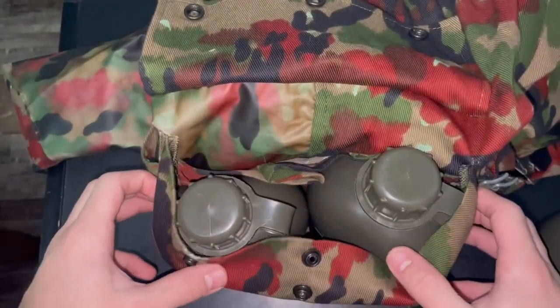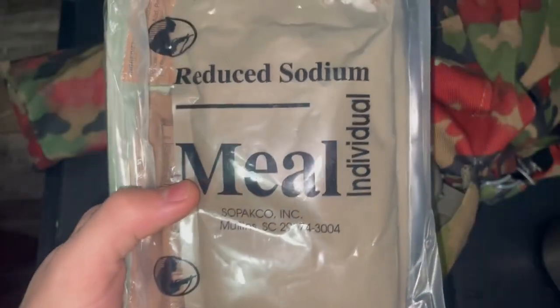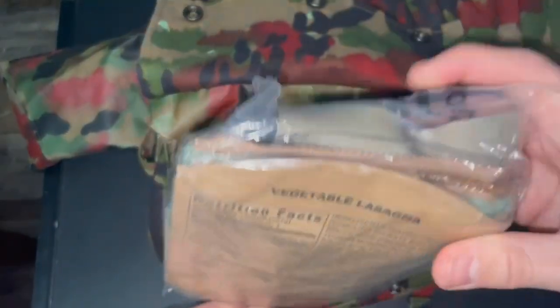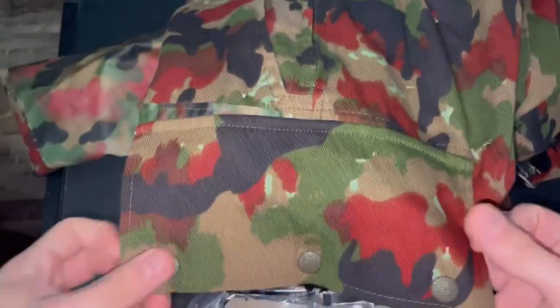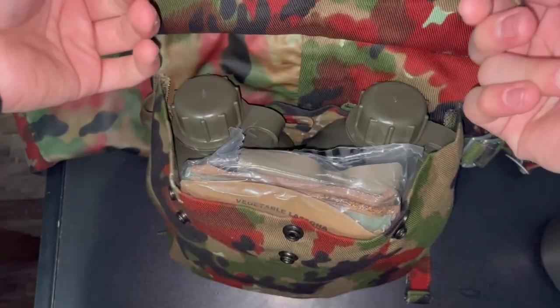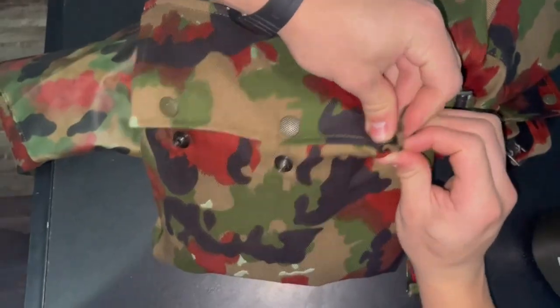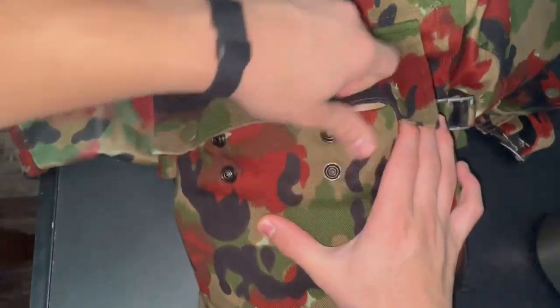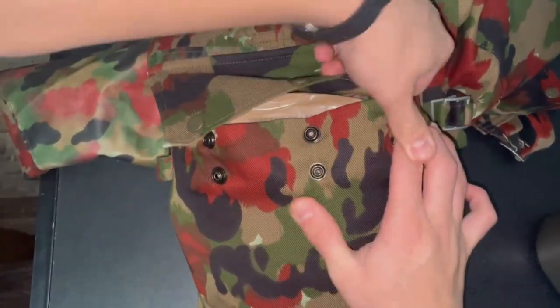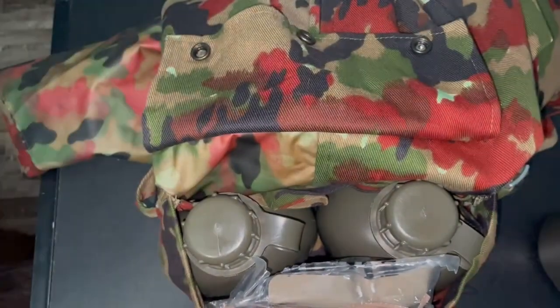That's about 64 ounces of water. Let's see what else we can fit - here we have reduced sodium MRE components, and we have a vegetables pouch behind it too. This is just a good space taker. You can fit two canteens and the vegetables pouch from an MRE in there. So you can fit two canteens and one MRE in here pretty easily - probably fit way more. Overall, definitely a good-size pocket.